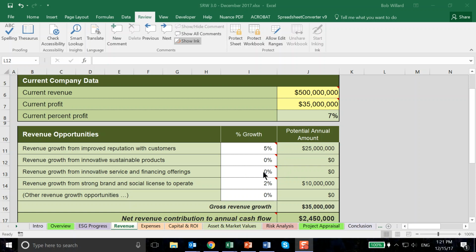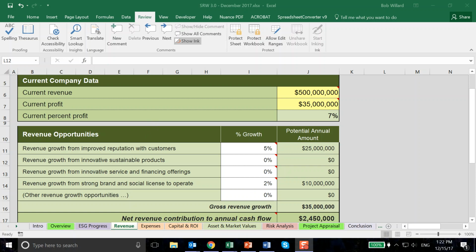And finally, some line items may not benefit from the initiative, but leave them in the template anyway. You may find that they make good discussion points with other managers later in case they see possibilities that you didn't. Plus, leaving them in as zero shows that you're not trying to make wild claims about unlikely benefits. So it helps build your credibility and trust with your fellow managers.